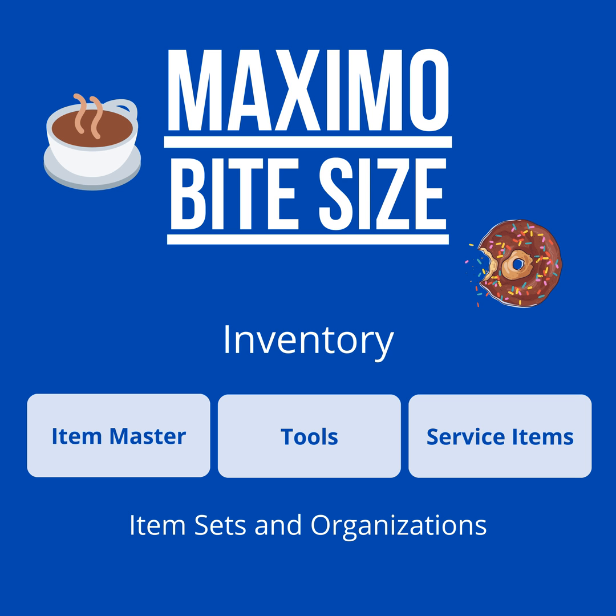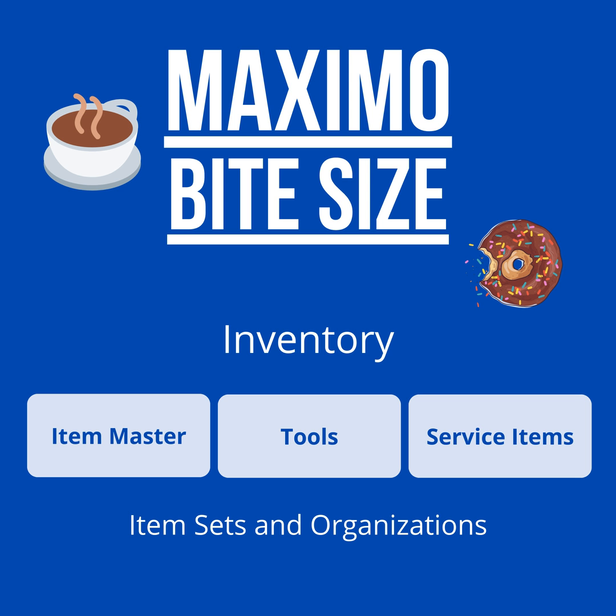If you create a new organization and associate it with an item set, this is mandatory, then all the items in that item set will also be added to the organization. Records will be created in the item org info table. Maximo handles the creation of the records in the item org info table. You will find there are no new row or delete row buttons. If you are data loading, you must make sure the item is added to all the organizations that belong to the same item set.